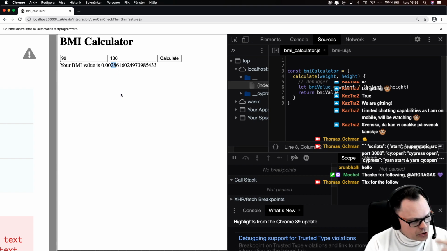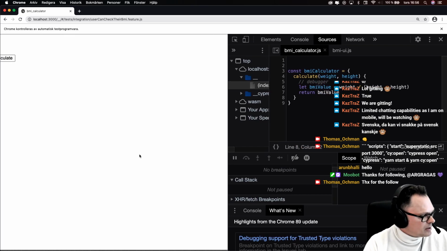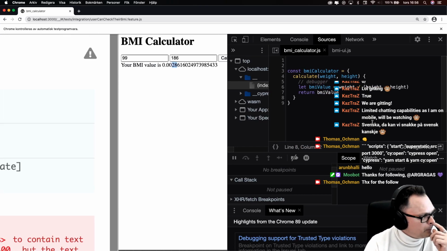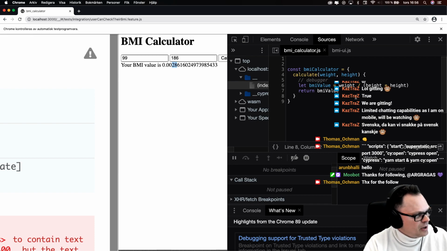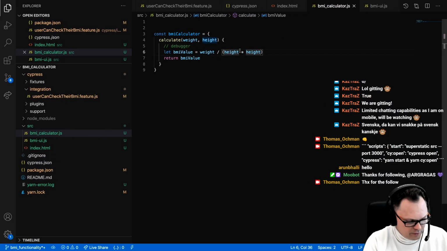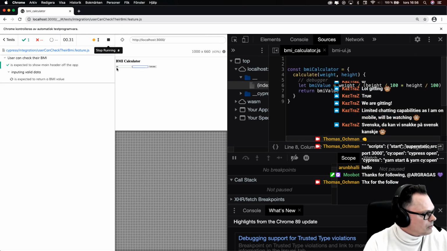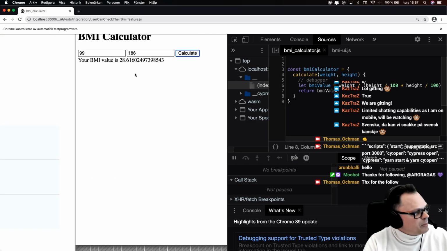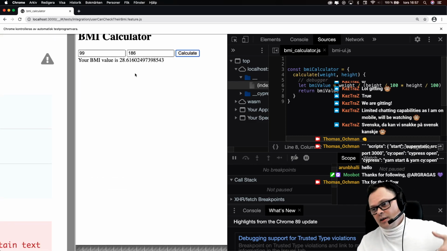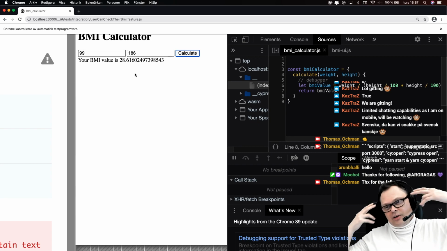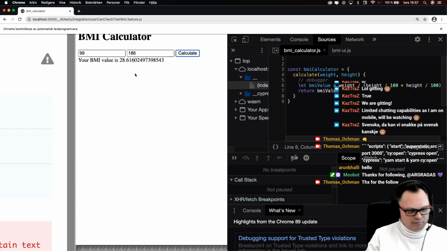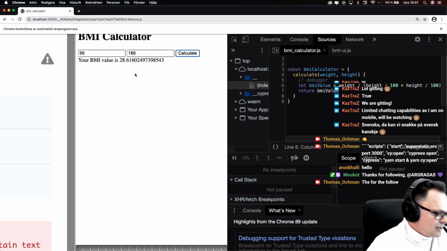So we need to divide that. I know how to fix that. It's just we're asking for centimeters here, so we basically need to divide that with 100 and this with 100. And now, well, 28.61. I wasn't that off when I said it was 29, and I calculated that in my head. So that's awesome. No? Yes, it is.